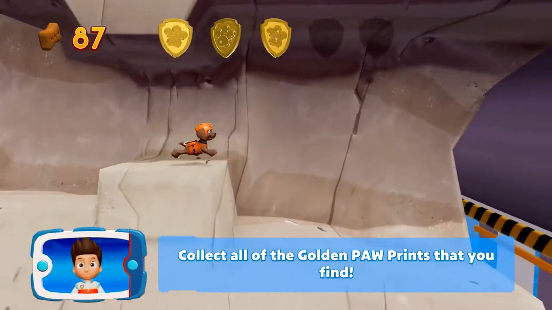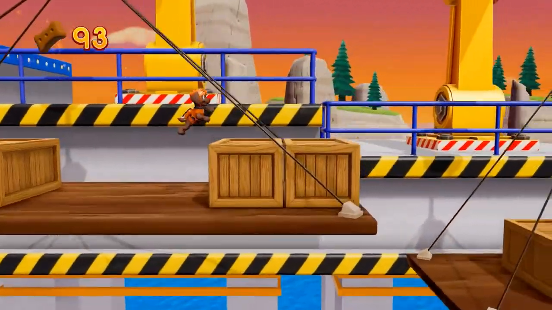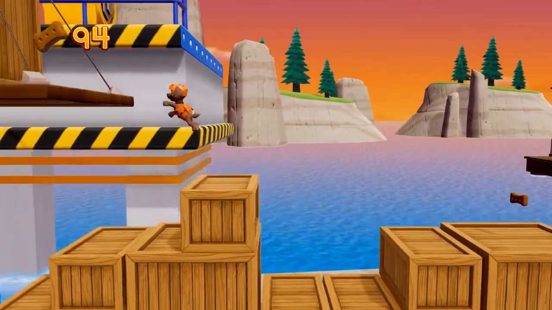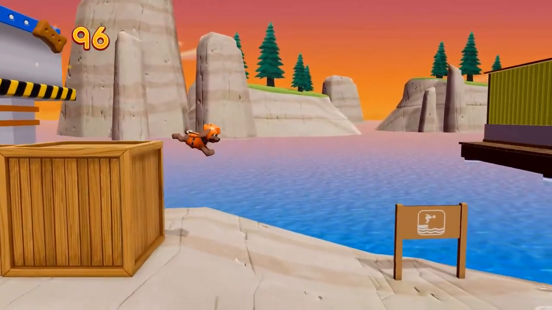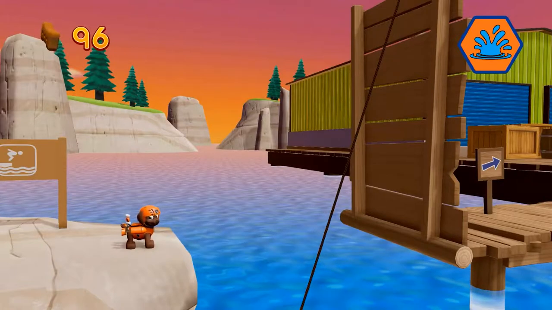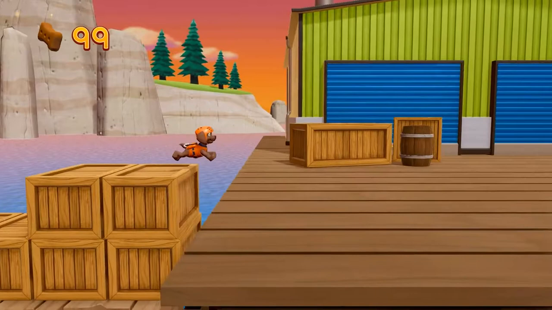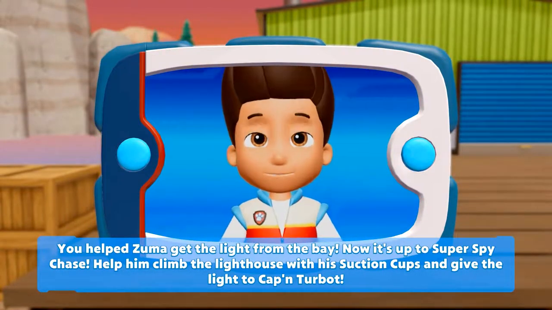The golden paw print. Collect all of the golden paw prints that you find. What ability do you need to use? Pawsome. You helped Zuma get the light from the bay. Now it's up to Super Spy Chase. Help him climb the lighthouse with his suction cups and give the light to Captain Turbot.